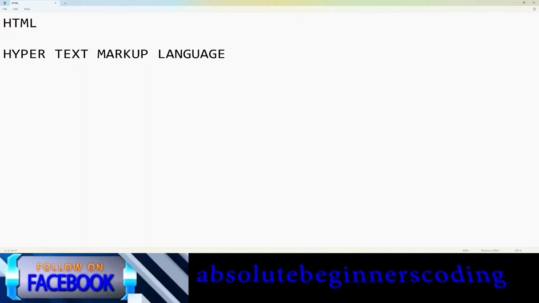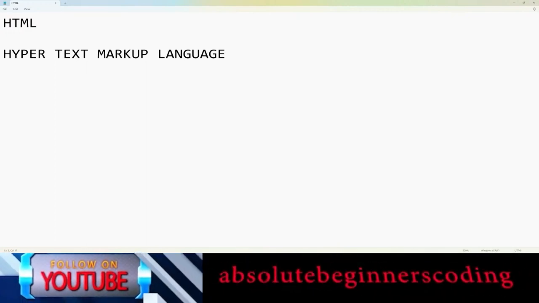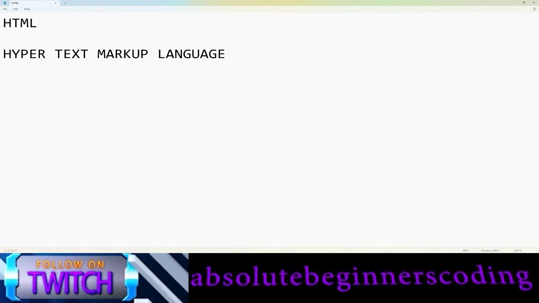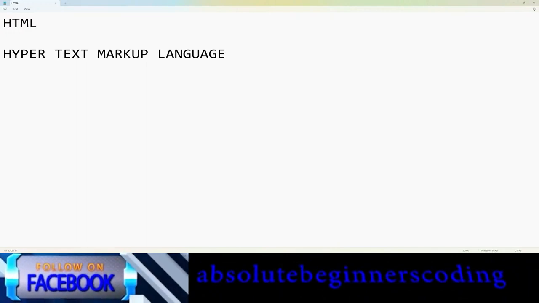If you're using an Android or iPhone, there should be a notepad, and make sure that your notepad allows you to save the file in HTML. If it allows you to save the file in HTML, then you can listen to this tutorial and work on your mobile as well. If you're using your iPad, I guess it allows notepad and saving of HTML. If you're watching on a computer, then it's cool. You can work on it.